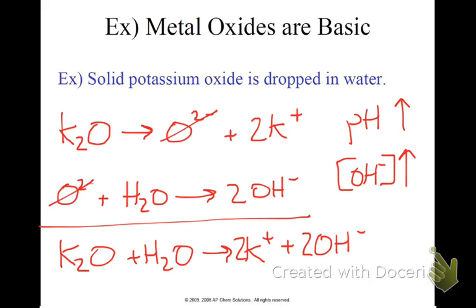So, hey, if you caught this, you're noticing that I leave that K plus in there. But Mr. Jones, you said to always leave alkali metals out because they're always spectators. Notice how it's starting off not in a solution. So this is solid potassium oxide, which means it is not ionized on this side. So on the reactant side, we're not looking at ionic potassium. We're looking at potassium oxide solid, so it's bonded together. After you put it in water, it causes, through this reaction, this little apparatus up here, to form K+. That's why we leave it in the reaction in this case.